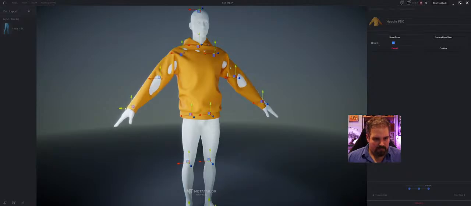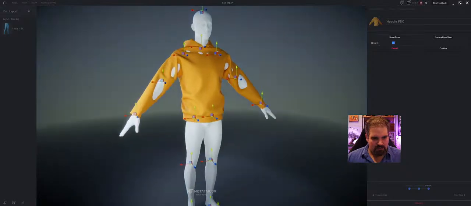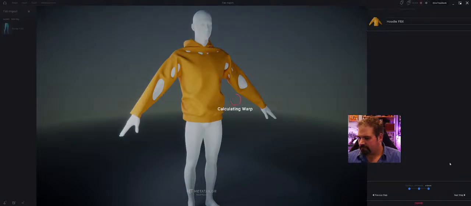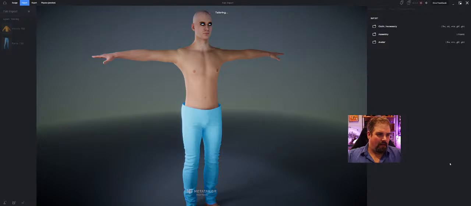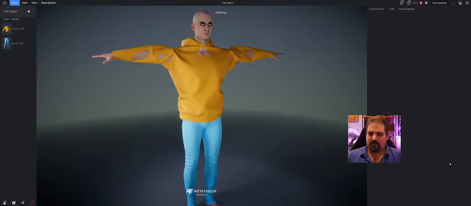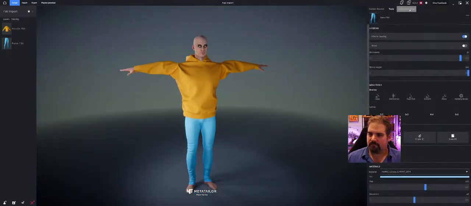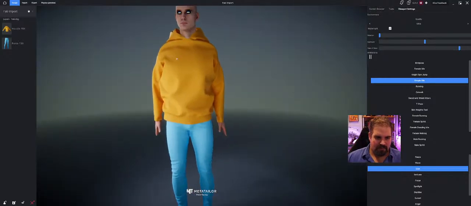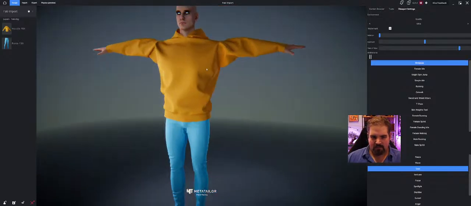Just trying to get that into place here. That's pretty good. Remember, we're looking for a 60% match. Let's hit confirm, next step, and let that wrap it. The always tedious A pose to T pose. Always pulls our armpits just a little bit. And you can see how that's kind of billowing out the front here and doing a little bit of a break in there. So let's go back to our bind pose.